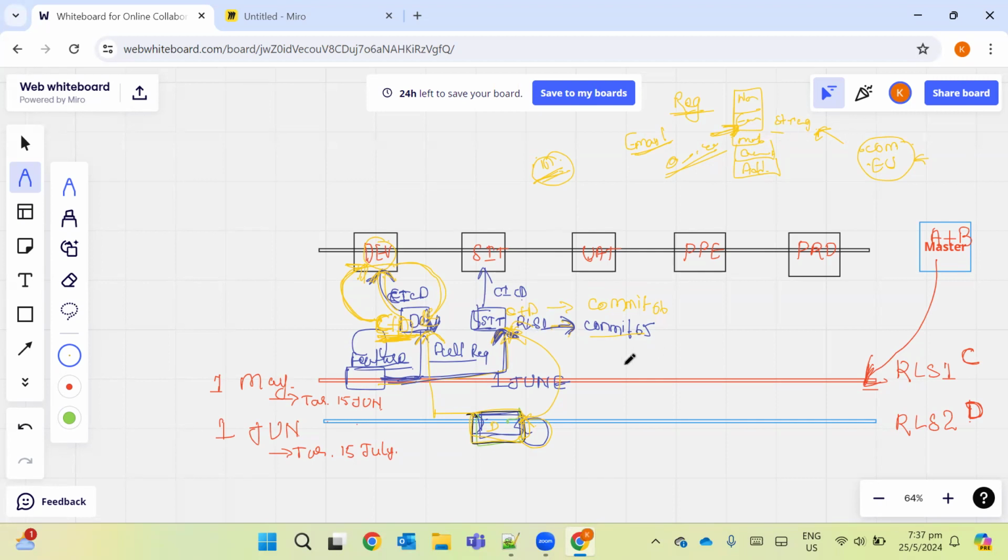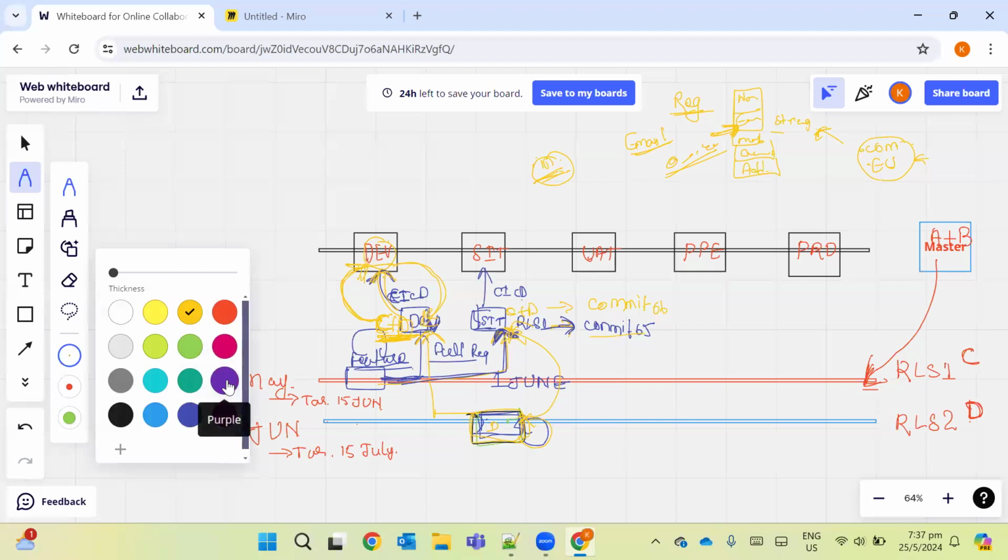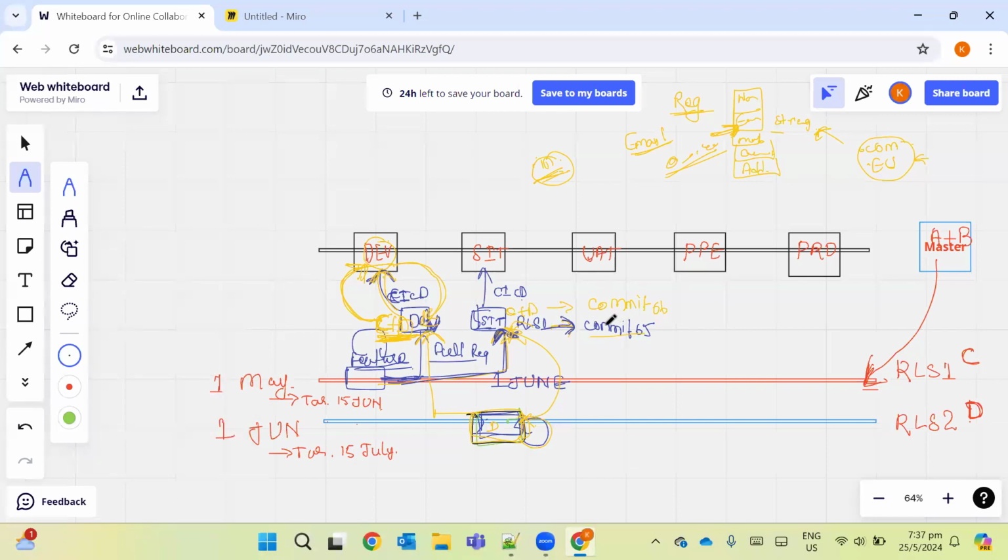In the same way, you will keep moving things on UAT, pre-prod and production.